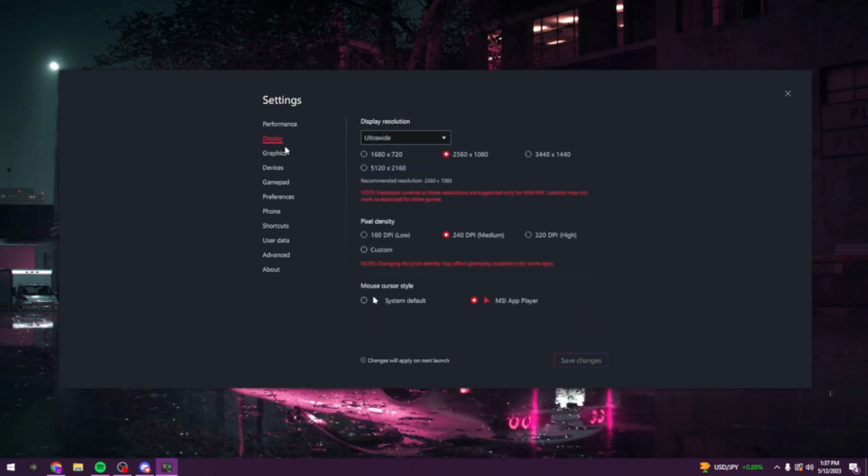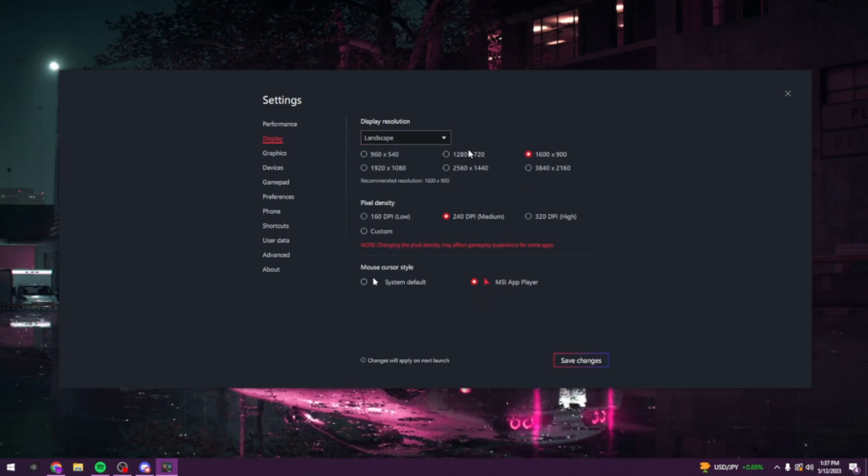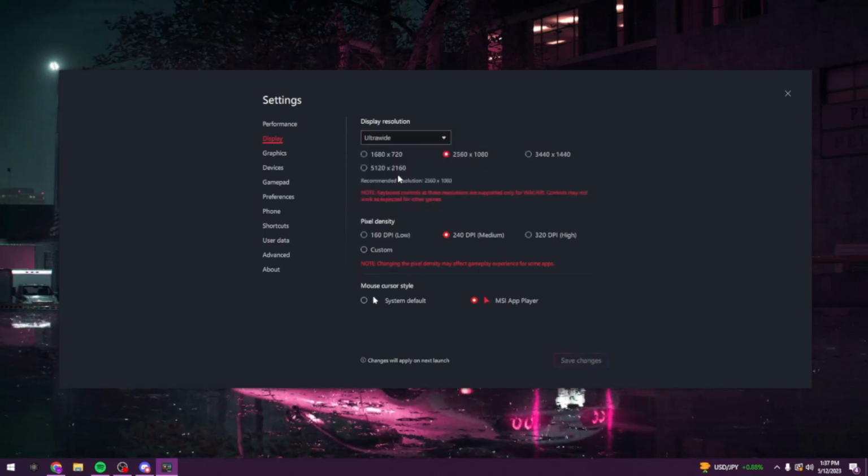So, yeah. The next thing we're going to go up to is display. If you guys want to play it on a bigger full screen where it's taking up like the entire monitor, you guys will want to set it down to 1620 by, you want to go to landscape and then 1920 by 1080, but because I like ultra wide and like having a higher FOV, I like putting it ultra wide to 2560 by 1080. This is the best resolution for me. It's all dependent on you guys. Same with the cursor and pixel density. This just changes how fast your mouse moves in game, so it's not that bad of a deal.